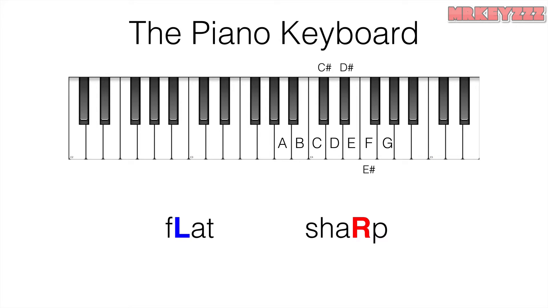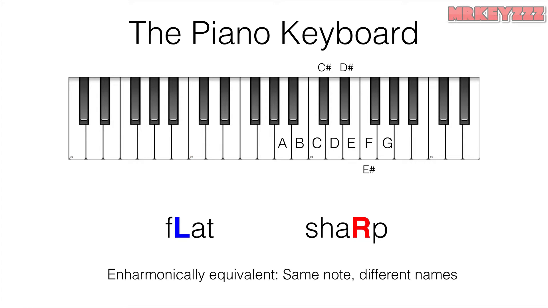This note is also called F. Many notes have multiple ways to name them. We call this enharmonic equivalence, which is just a fancy way of saying another way of naming a note. For instance, E sharp is enharmonically equivalent to F since they are the exact same note, but they can be named differently — think of it like a nickname. Moving on: we have F and F sharp, then G and G sharp, A and A sharp, and finally B and B sharp, which is the white key to its right. B sharp's enharmonic equivalent is C.